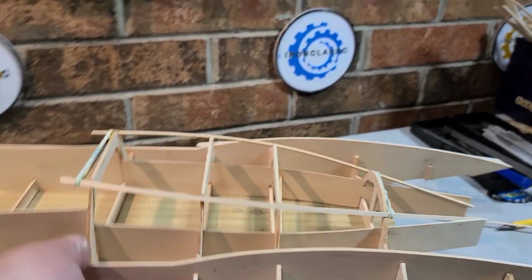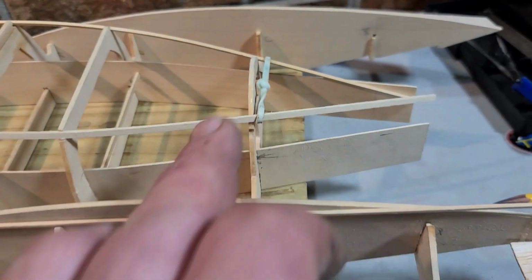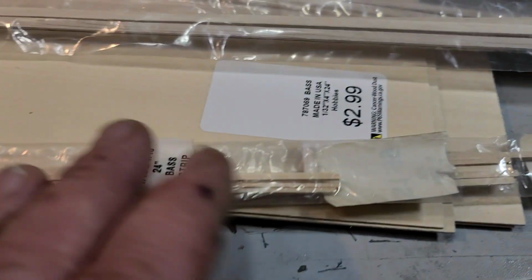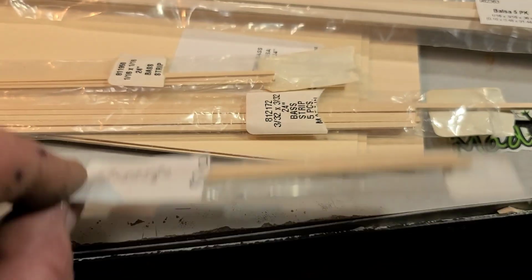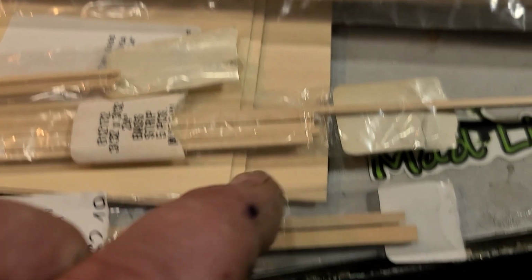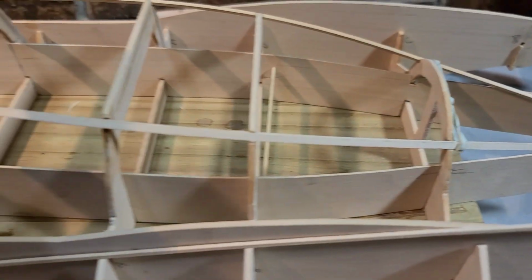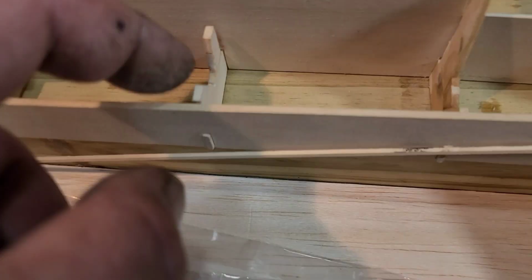All right, so let me show you guys the wood I'm using, and then we'll go over some tools. For my glue boards, my runner boards, I'm using basswood. I've got 3 different sizes right here: 1/16 by 1/8, 3/32 by 3/32, and 1/16 by 1/16. The 1/16 ones I'm going to use for the hard bends in tight places, and the wider ones for the open areas. I've got different sizes so I can fit down into these hard to reach areas when I have a little runner down the boat right there.